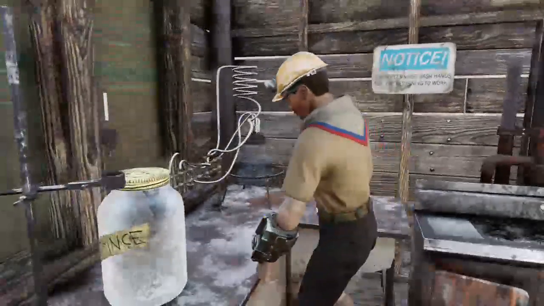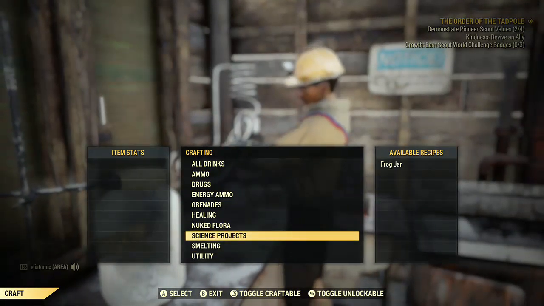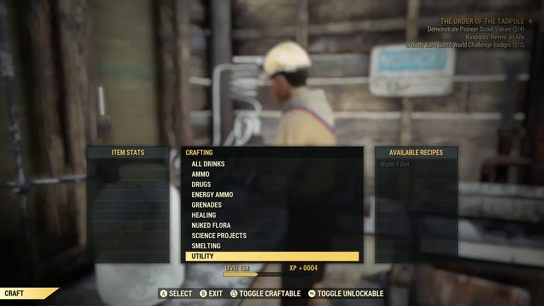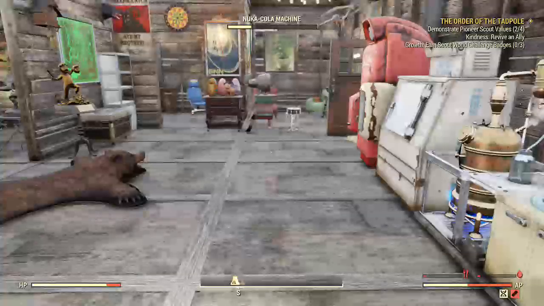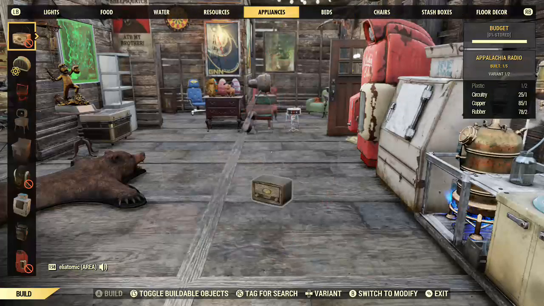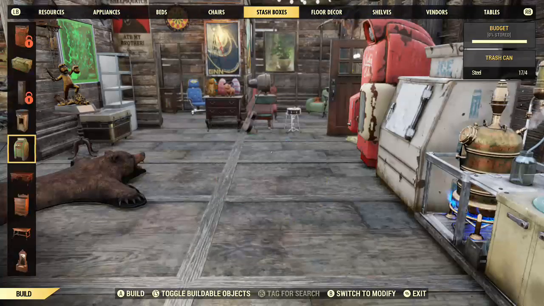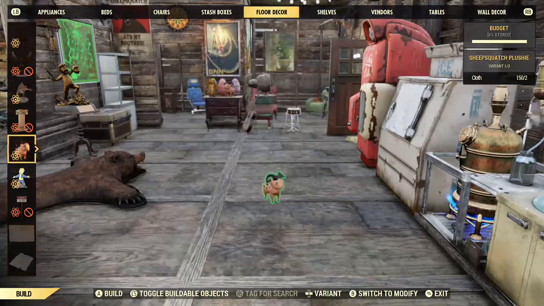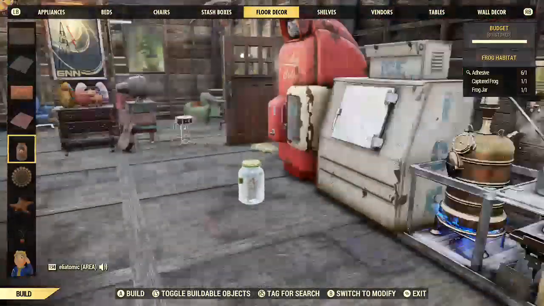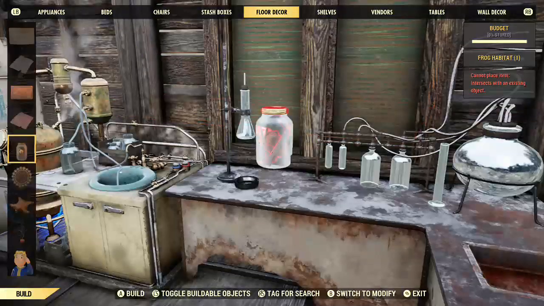Okay, let's go ahead and get this done. Science project. Frog in the jar. Good. I got enough for a spare, huh? Okay, now let's go ahead. I think it's actually in camp decoration, isn't it? Frog in a jar. I should actually store the current one I have that my friend made me. And now put it back down.